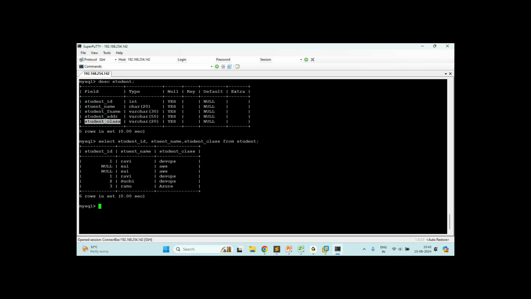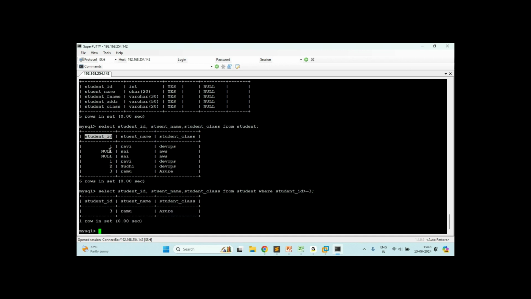Here you can give some constraints, of course. We will apply that: from student where student ID greater than or equal to 2. Or greater than or equal to 3.